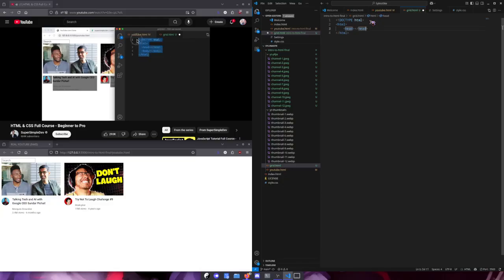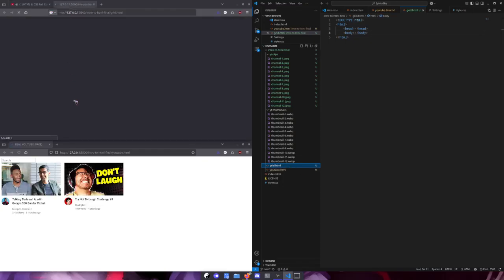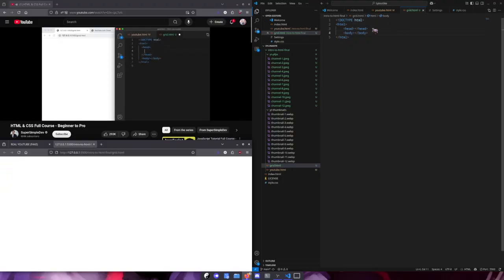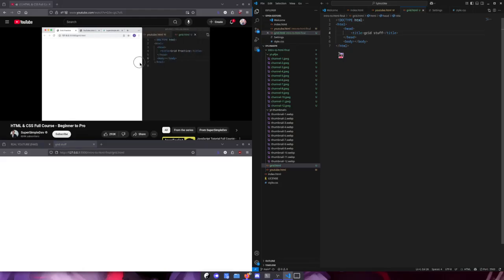Now that we have the proper structure, we can open this file in Live Server. So let's right click and open with Live Server. And then let's set the title, or the text in the tabs here, to grid practice. So we know what this file is about. Let's save it. So I'm going to resize my windows here just so we can see what's going on. We're going to start off in the body, and we're going to create a div. And then inside this div, we're going to create two divs.